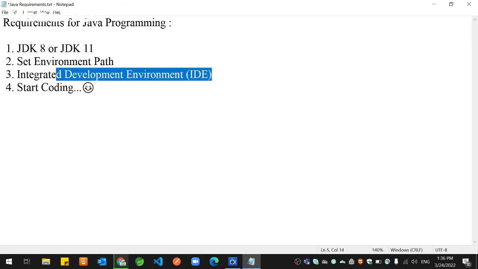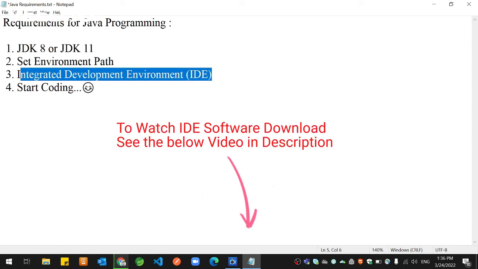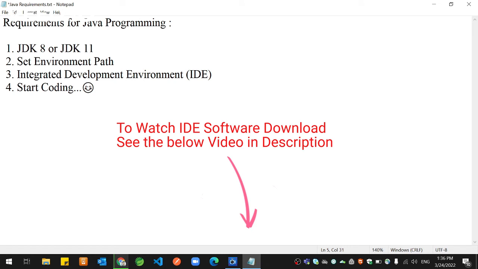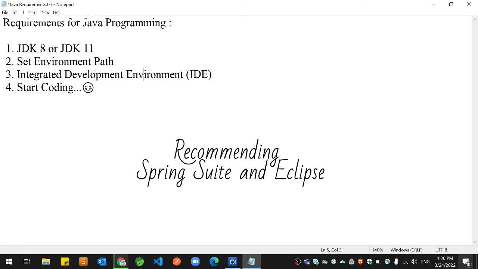After that, you need software, an integrated development environment, for coding and doing everything. SpringBoot, Eclipse, IntelliJ, a lot of software there. Based on your requirement, whichever is comfortable, you can use that IDE. I use SpringBoot. It is the latest, very comfortable and very easy to use, with a good user interface. Eclipse is also easy to use.